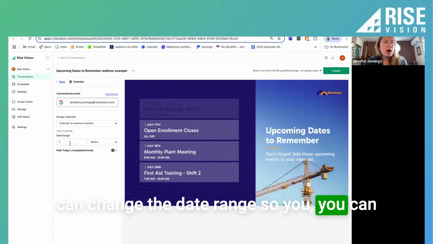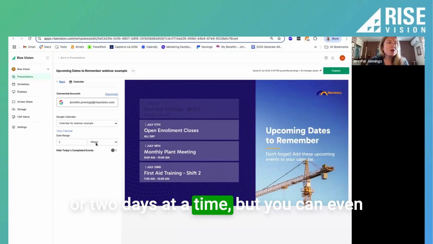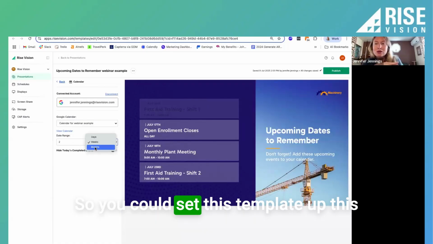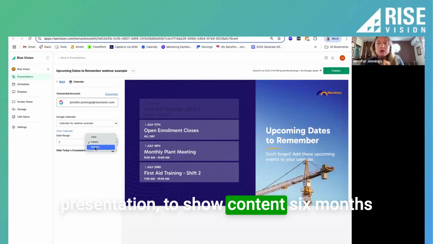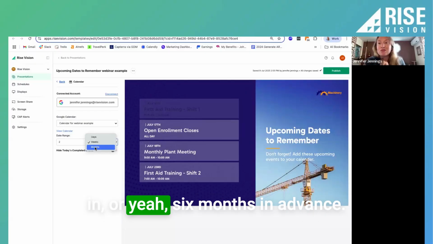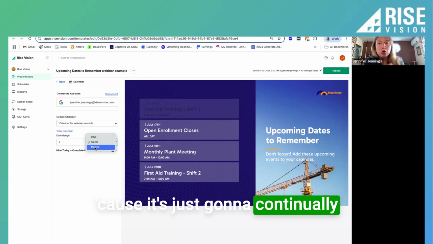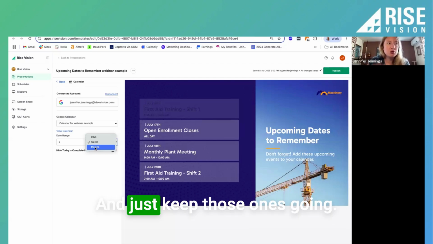So you can have that content showing maybe just 1 or 2 days at a time, but you can even schedule content up into months in advance. So you could set this template up, this presentation, to show content 6 months in advance, and then not have to update the content because it's just going to continually pull your next scheduled event and just keep those ones going.